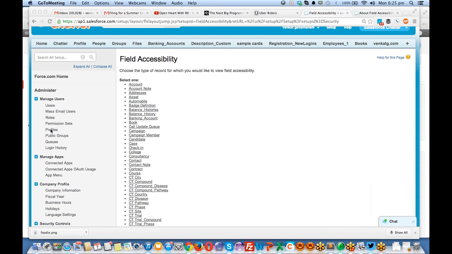Out of 500 people in Hyderabad, all 500 people won't have access to an application called recruiting app. If you want to give permission for the recruiting app only to HRs, and there are only 10 people, what you can do is group them, or create a permission set which has access to the HR application objects and apps, and add this permission set to these 10 HR people, so that they have the same permissions the 500 people have, plus separate extra permissions for the HR application. That's how you can do this. This difference between permission sets and profiles is really important.